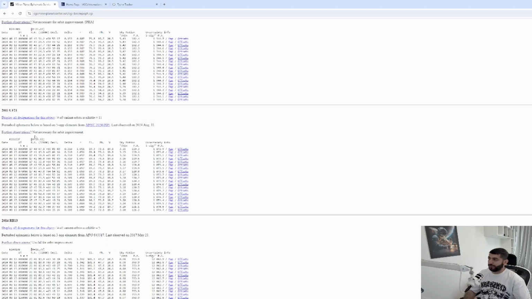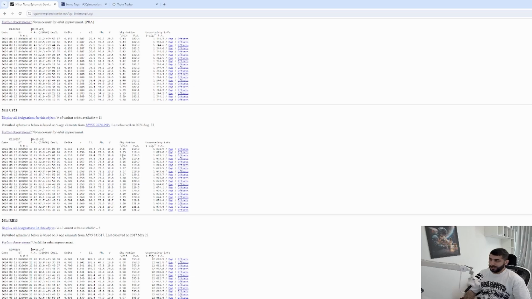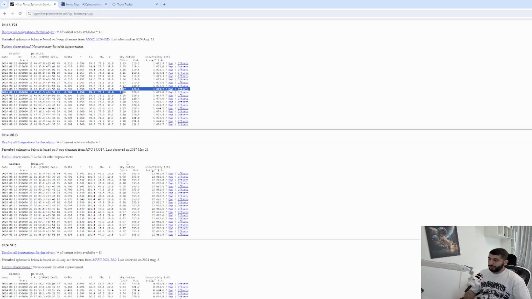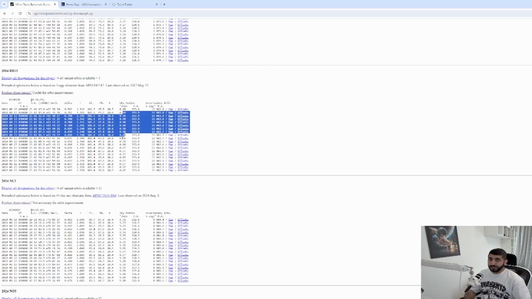And then you'd look at the third one, for example, that's 2011 UF21, and it's not necessary for orbital improvement. But you'd see the magnitude is lower, so it's easier to capture, but it's a bit slower. And then if you go even further down the list, you'll find 2014 RB13. This is useful for orbital improvement. It's a magnitude 20.5, 20.6, but it's extremely slow. So if you're capturing this, I'd suggest taking a single shot of around 3 minutes, and then coming back and taking another shot 10 to 15 minutes later for another 3 minutes, and so on. Ideally, you want to capture as much data as you can.